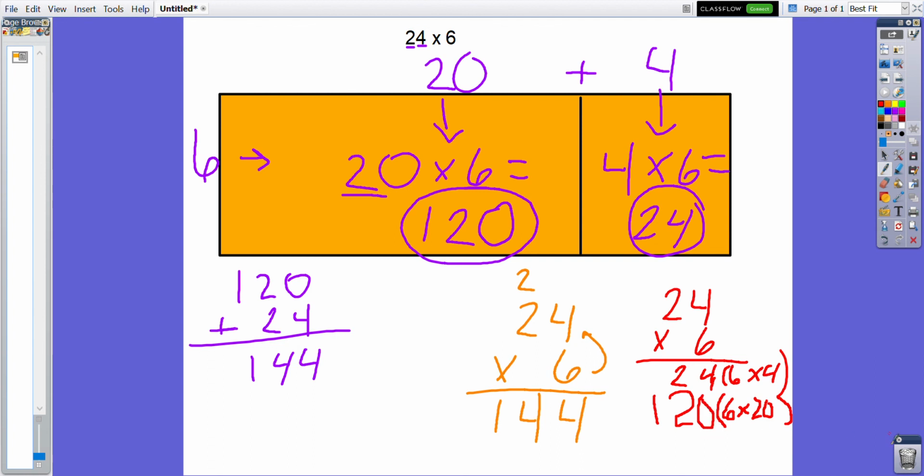So now what I'm going to do is I have my 2 partial products, my parts of the products. They actually happen to be the same 2 partial products from my area model, and that's how we want that to work. And I'm going to add them together. So I'll start here, 4, 4, and a 1. And it gives me 144. So we've looked at this math problem in 3 different ways.